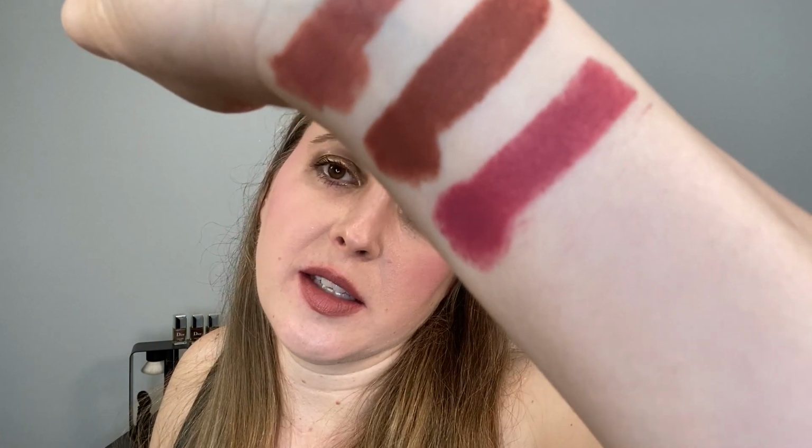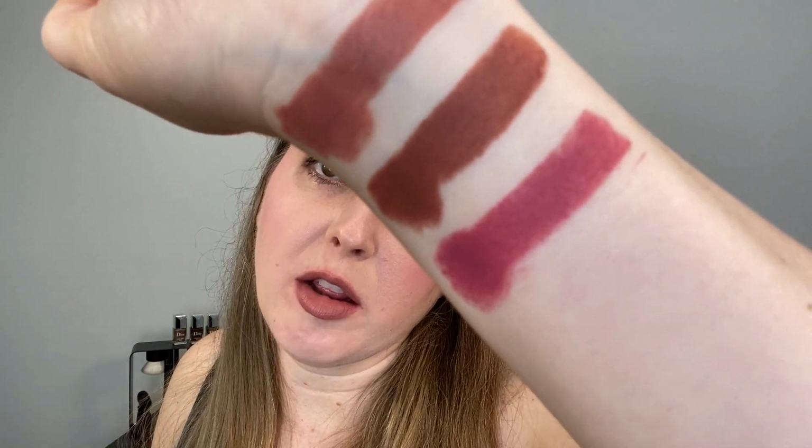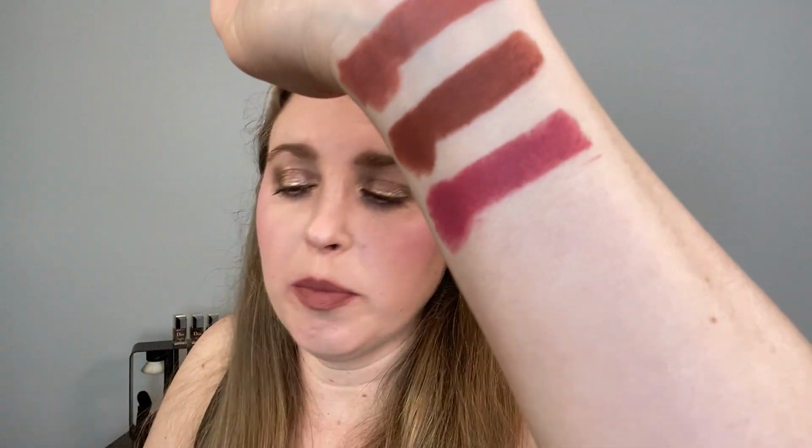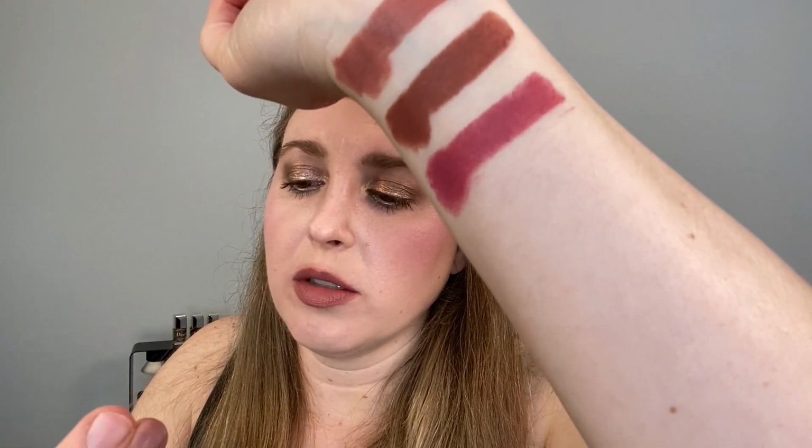Next, we have Beauty. As you can see, mine is one that is broken at the base. So I'm just careful to not open it too far. But this one is Beauty, and you can see that this is very similar to the Beauty gloss, and it is going to be like a tea rose kind of shade, about medium depth. So this one here, Beauty, is slightly cooler tone, just to note here.